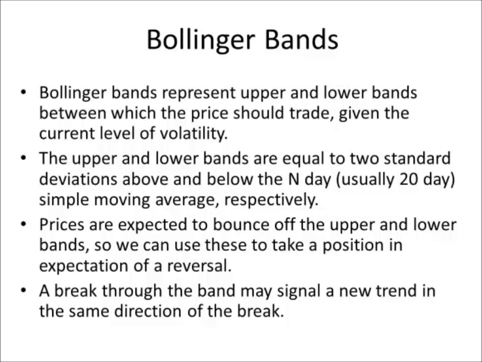Average true range. The next indicator we're going to talk about is called the average true range. Now this is also a volatility indicator. Like the Bollinger Band and like the moving average envelope, the average true range is a volatility indicator. It's a little bit different though. It doesn't create two different values.